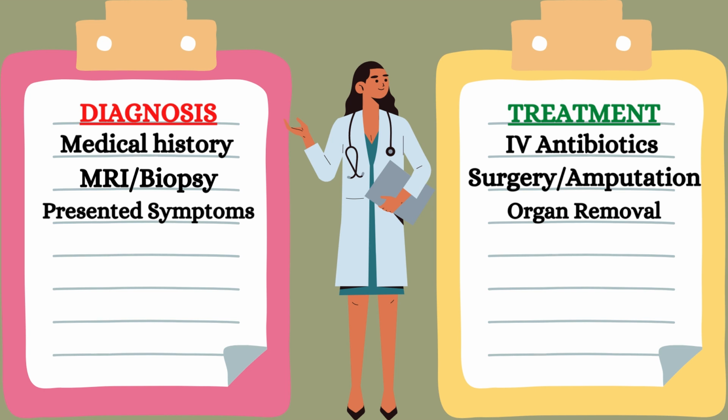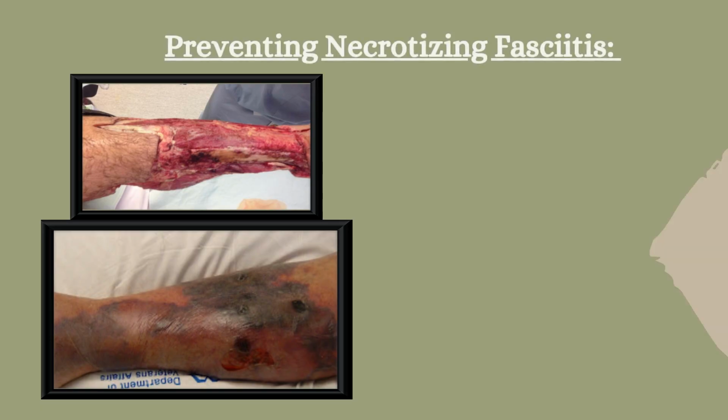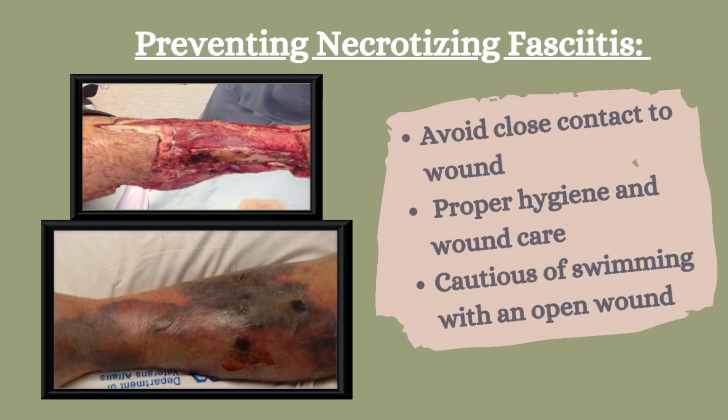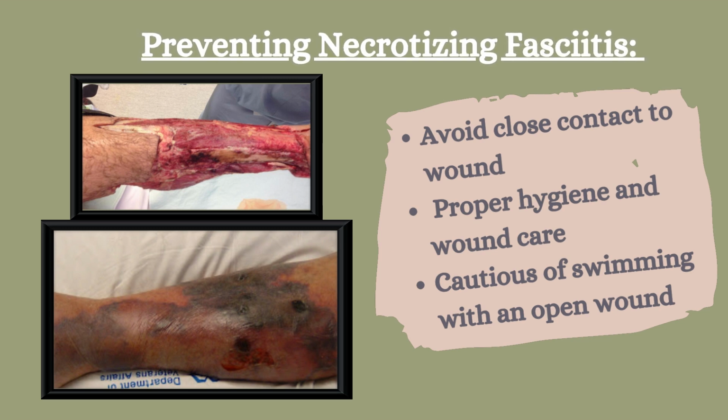While this is not a common condition, it is still very important to be aware of because of its deadly nature. Now, I'm sure you must be wondering how necrotizing fasciitis is spread. Necrotizing fasciitis is not commonly spread from person to person, but it can be if the wound is in close contact. In some cases, individuals who have been around somebody with necrotizing fasciitis will be prescribed an antibiotic for prevention.